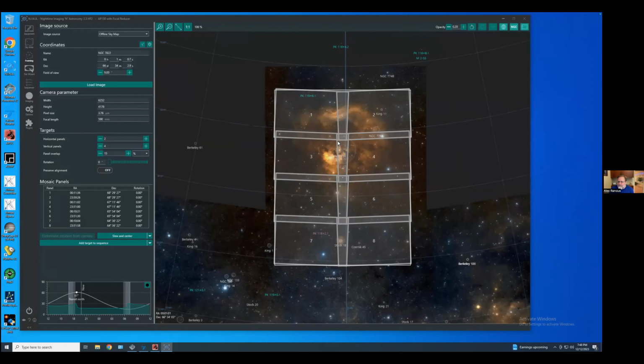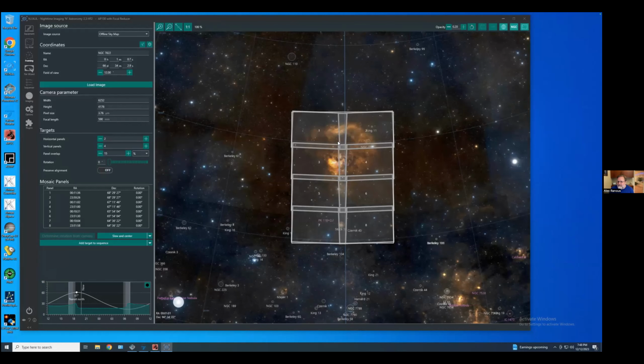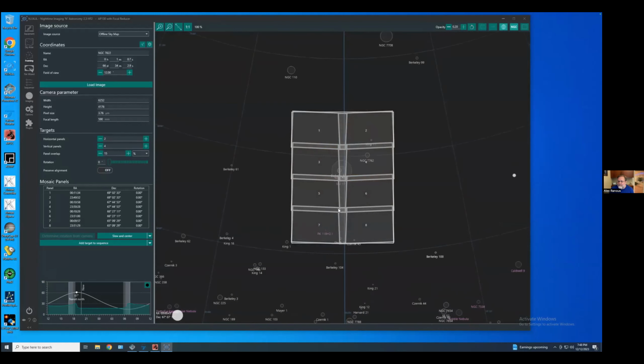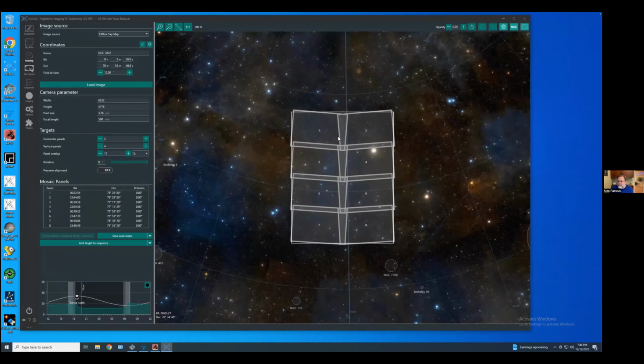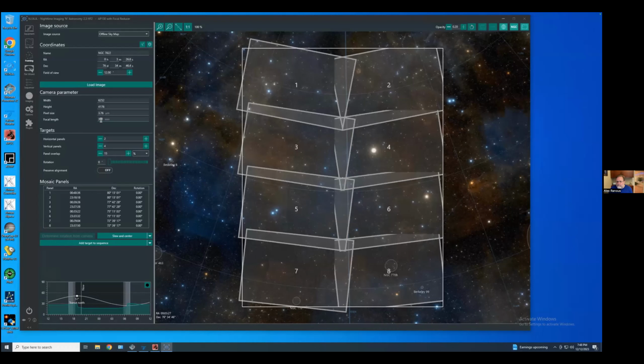The further north you go, or south, if you're in the southern hemisphere, the worse it gets. So if I was trying to make a mosaic further up here, as you can see, the further I move, the more askew these individual panels are. And this is magnified if you have a wider field of view. So let's say you're shooting at, I don't know, 300 millimeters. Let's say you have a wider instrument. If I had a 300 millimeter scope, this is what it looks like.